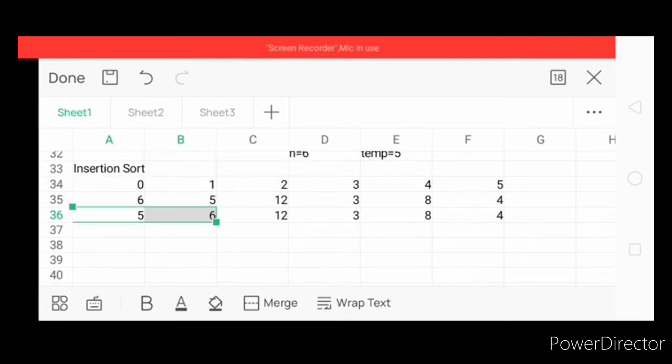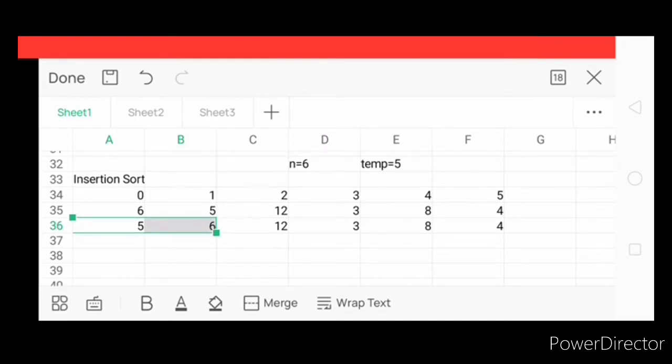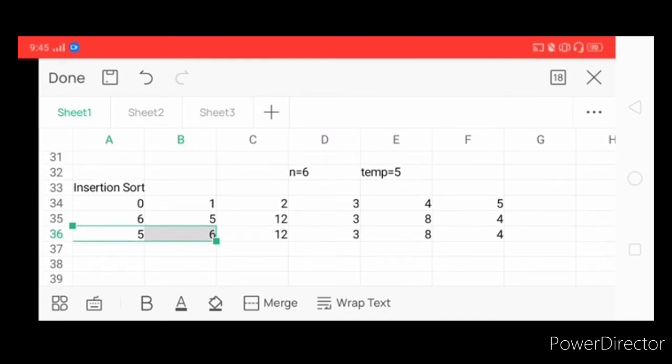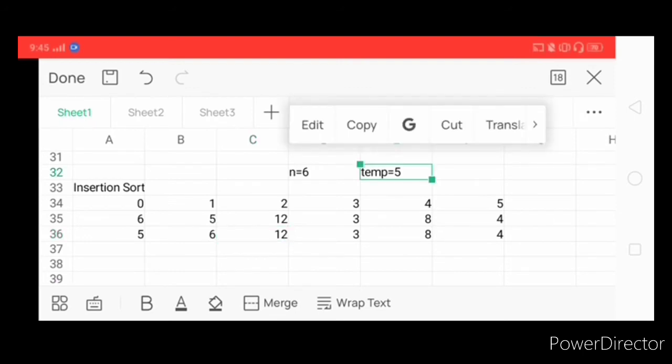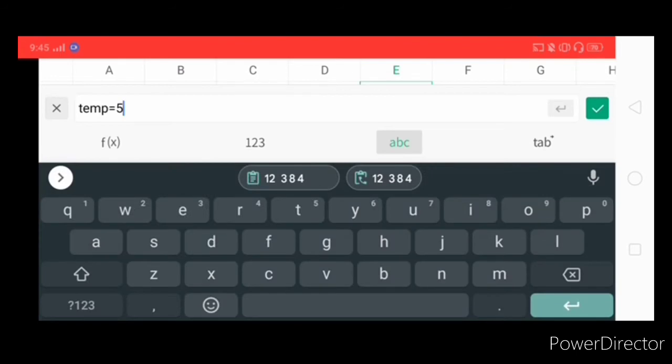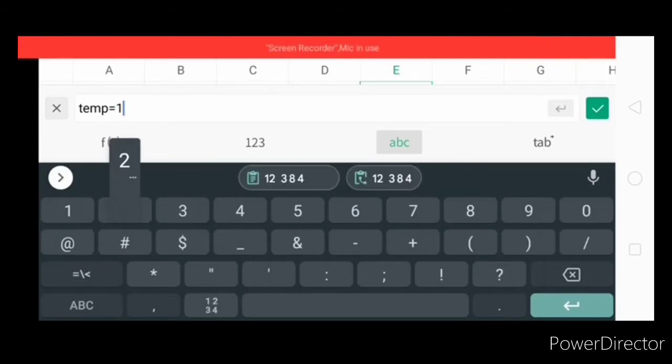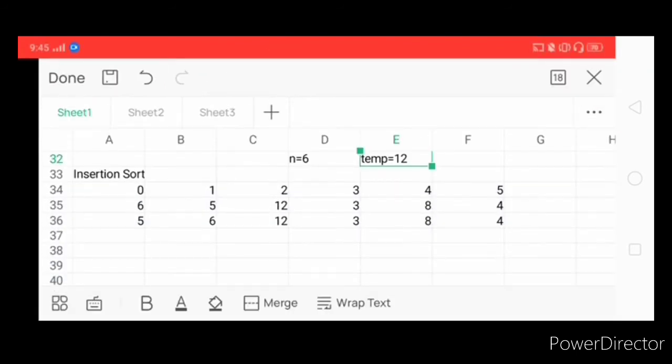Let's move on to index 2. The temp value is 12. Is 6 greater than 12?